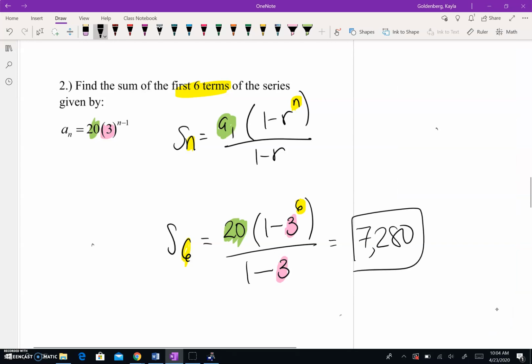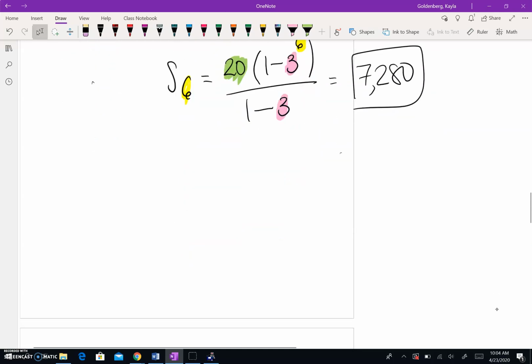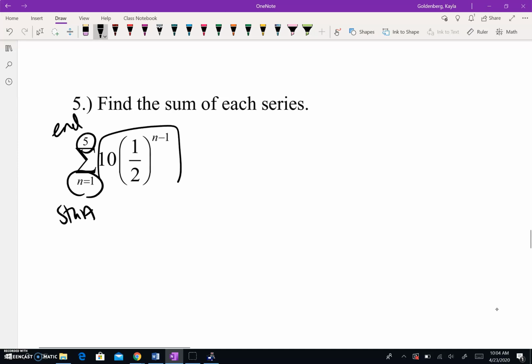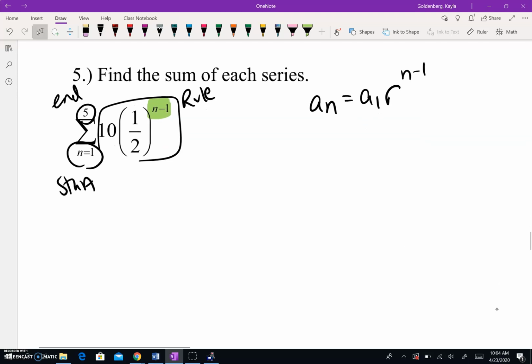Okay, so you really want to be careful with your order of operations for these kinds of problems. I've got a couple more just for practice. This will be some good practice looking at sigma notation. Remember, this is where you start, this is where you end, and then this is your rule. And you want to be careful. Sometimes it's not written in our explicit formula, but this is written just like your geometric rule, right? A sub 1 times ratio to the n minus 1 power. If it's not to the n minus 1 power, sometimes it's written like that to trick you up a little bit, and you have to be careful because your first term is not necessarily the first number that you see there. So we're going to write out our formula.